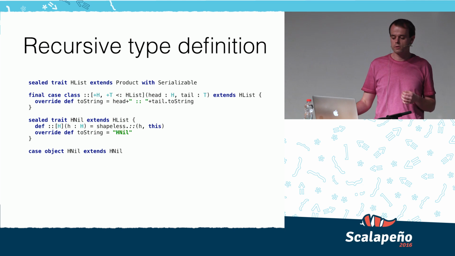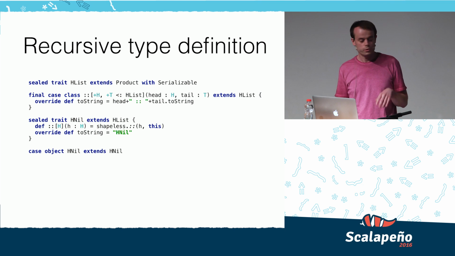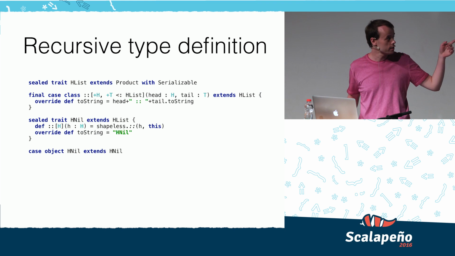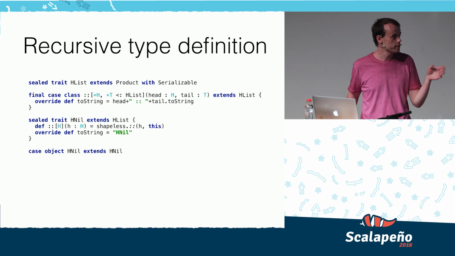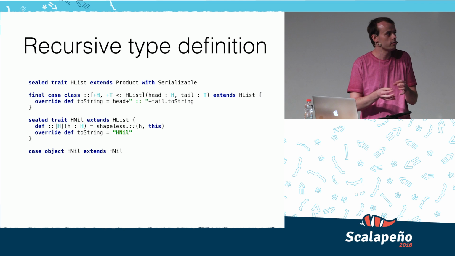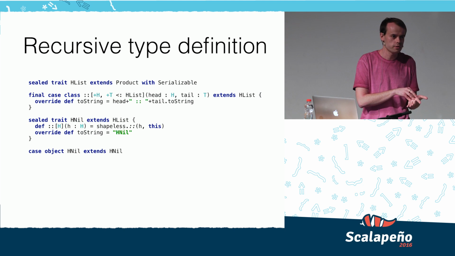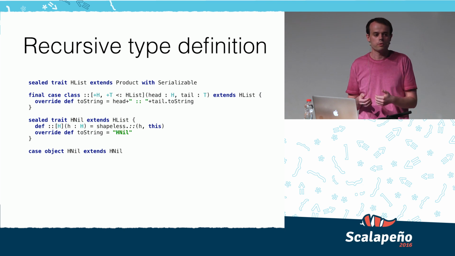This is possible because of a recursive type definition. The HList is a trait which has two implementations. The first one is for the empty list, which is the case object HNil, similar to Scala list, which has just a Nil. And the second implementation is this case class double colon, which is the implementation of non-empty HLists. It is parameterized with two types. The first type is the type of the head, and the second type is the recursive type declaration of the tail. It is upper bounded by HList, of course. So this is the recursion here: we have a type of head and the type of the tail.